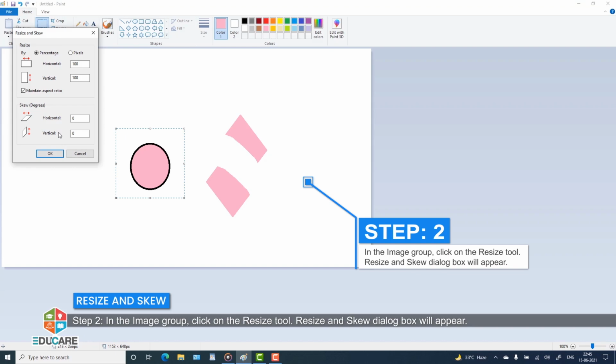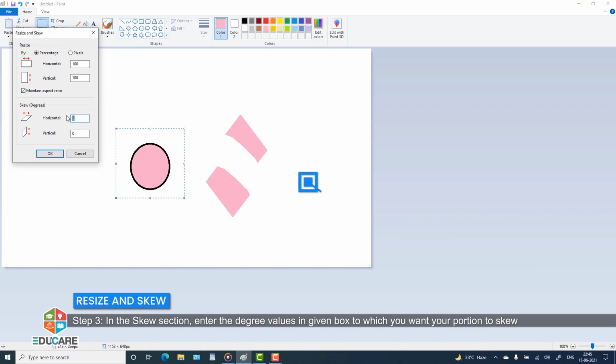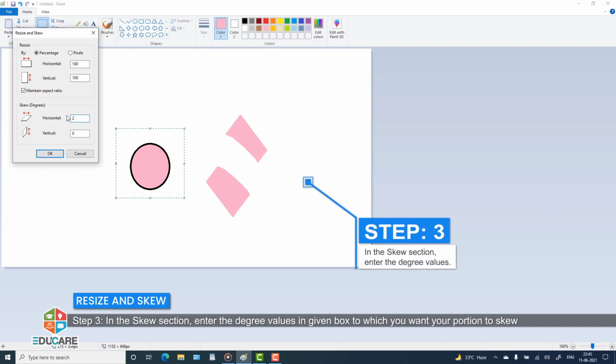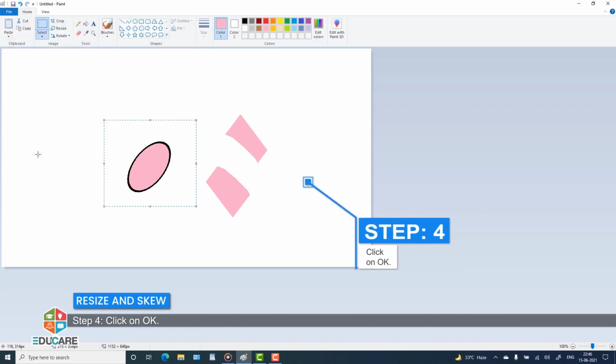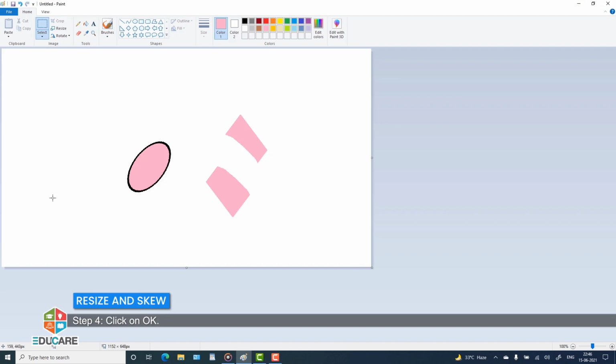The Resize and Skew dialog box will appear. Step 3. In the Skew section, enter the degree values in the given box to which you want your portion to skew either vertically or horizontally. Step 4. Click on OK. Fact bit. You can paste any image or text any number of times.